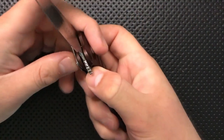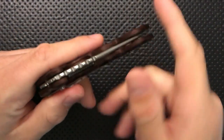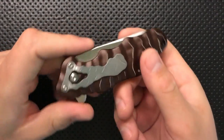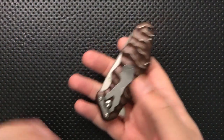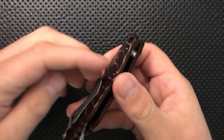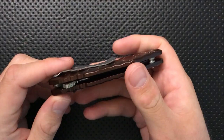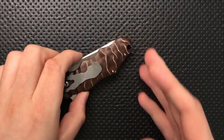I like the fact that it is actually relatively smooth in the pocket overall. It's got a nice non-aggressive spine jimping, so you will have zero problem reaching past this guy into the bowels of your pocket. And of course the clip, speaking of the clip, is pretty secure. It's got a lot of tension to it, so you're not going to bend over and have one of these come flying out. That's never a good thing.